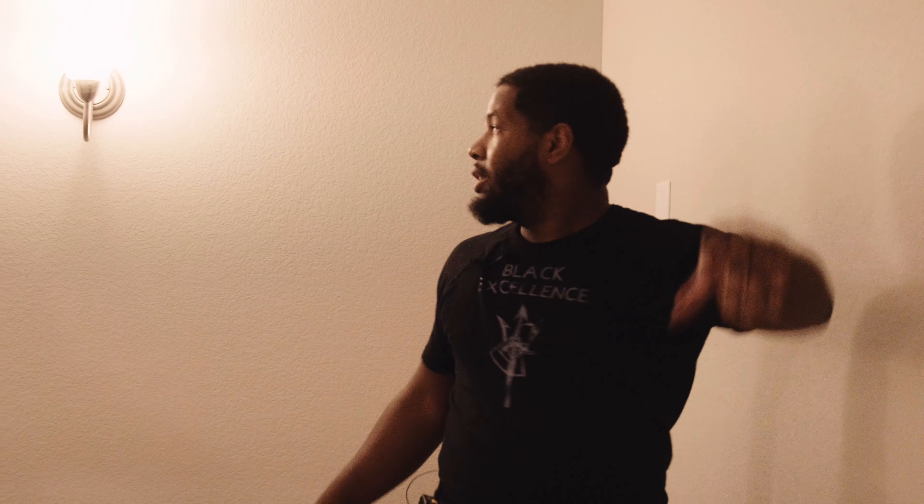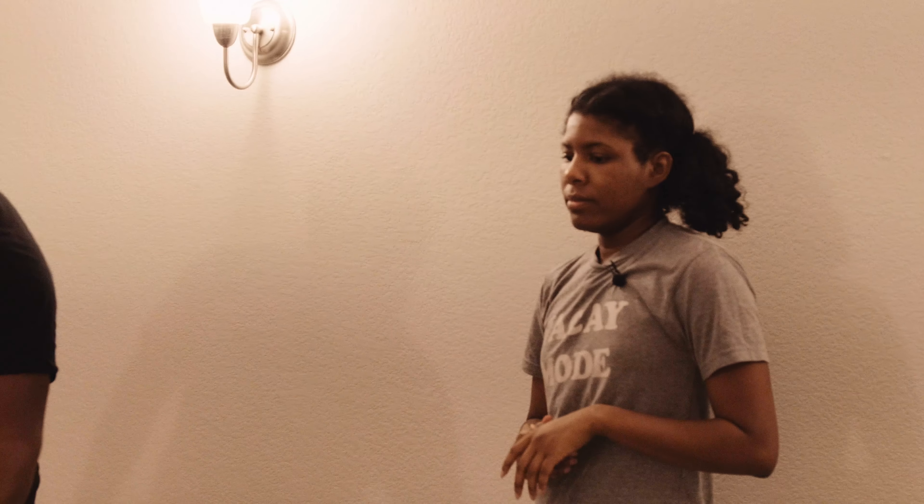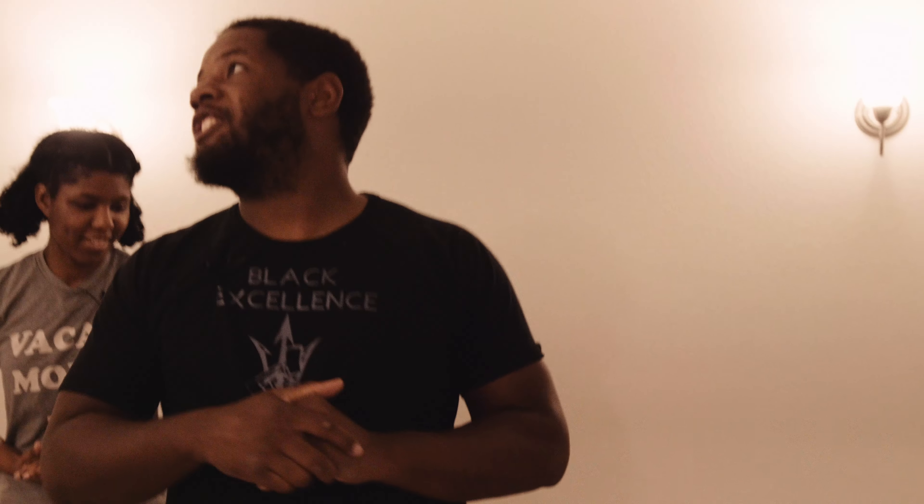This is the movie room — this bare-back movie room. Our screen is going to go over there. We have built-in speakers: four speakers on the ceiling and two speakers on the wall. We haven't got to do this room yet. We're going to paint the walls black and have a decorative Baden wall, add a step up for layered seating. We're also going to put stars in the ceiling so it's going to be like you're out in space — like the ones on top of a Rolls Royce.